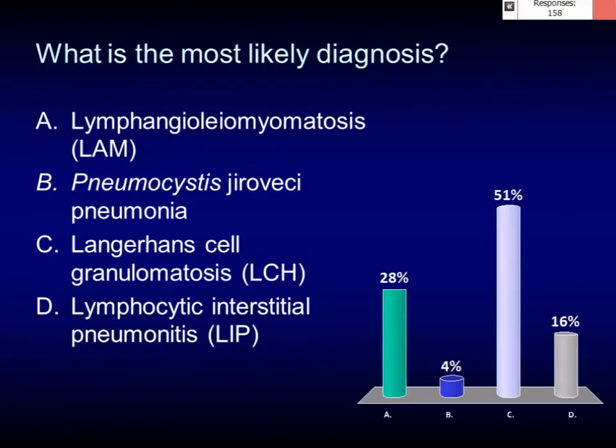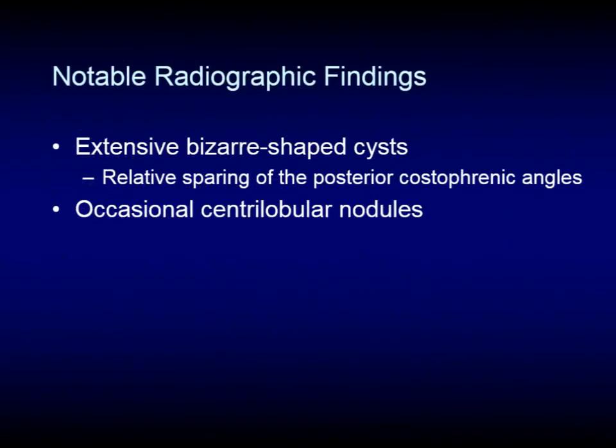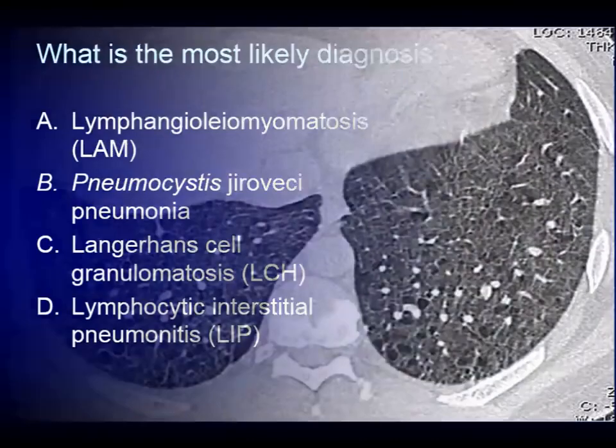All right, so a slight majority got this right. I think the key here is that this is a cystic lung disease. They're clear, defined cysts with appreciable walls. Moreover, the intervening lung that separates these cysts was not normal. The unaffected lung actually had slight nodularity and irregularity, and that's one thing that, as Rob will talk about, will help distinguish a disease like Langerhans cell histiocytosis, where the intervening lung is often nodular because the disease often starts off with nodules that cavitate and then form cysts, versus LAM, where the intervening lung is almost pristine.